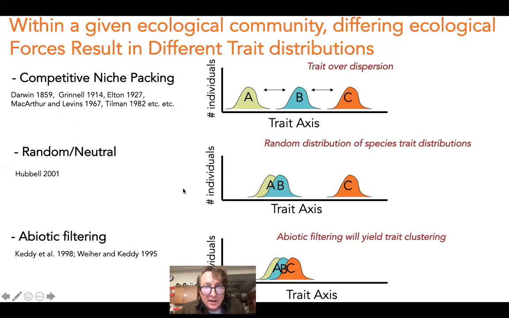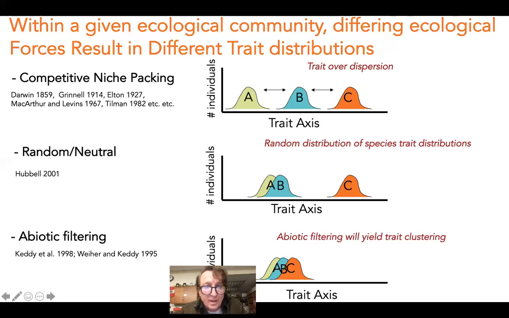Now, it could be entirely possible that traits of individual species are not involved in terms of how species interact with each other. And instead, maybe traits are kind of randomly dispersed. That is, there is no specific pattern to how traits are dispersed along a niche axis. And so we call this a random dispersion of traits, which could be consistent with a neutral expectation. That traits really are not important in terms of how species are packing in or related to each other.